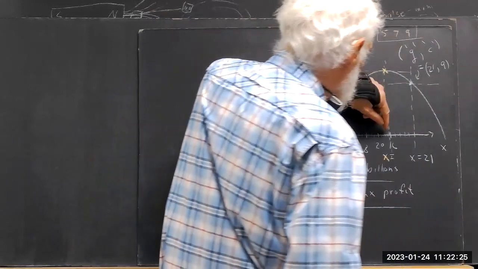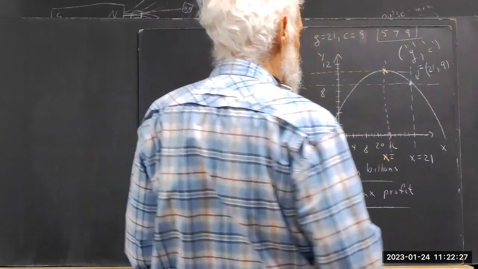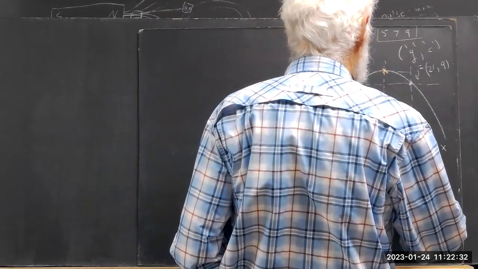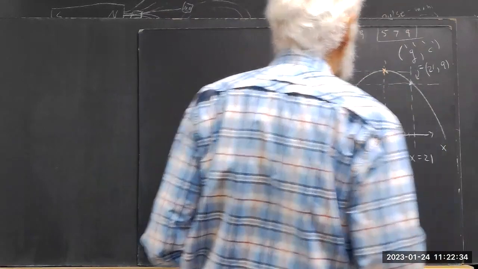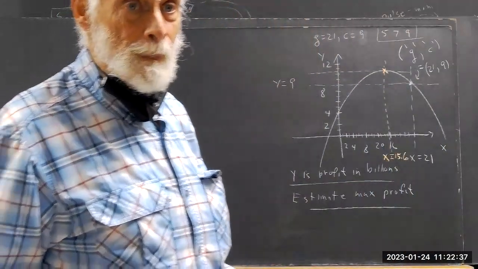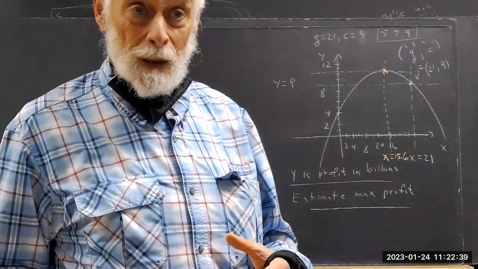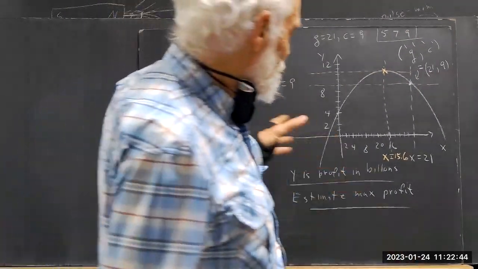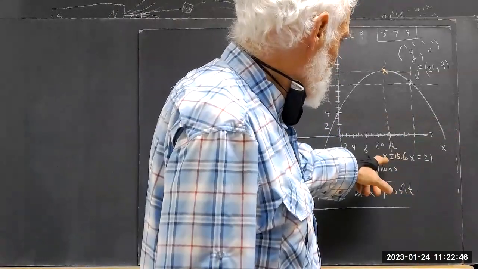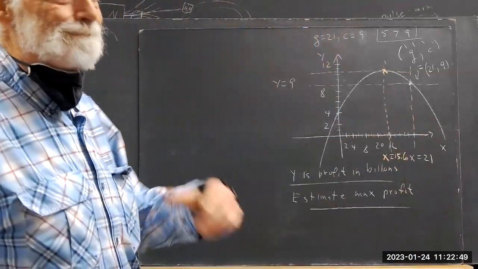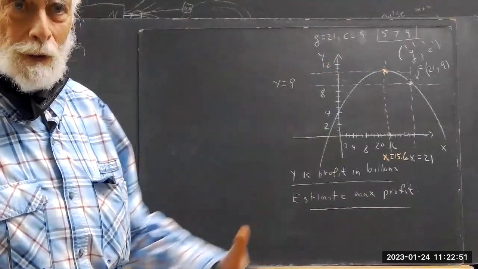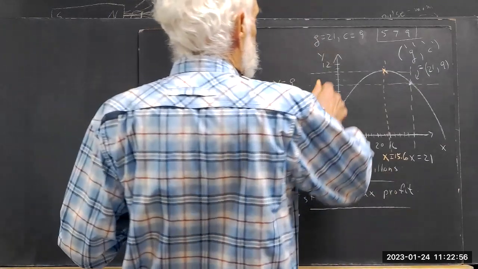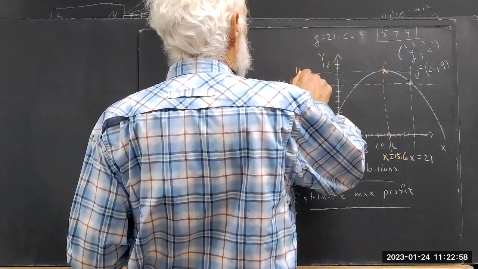It's between 15 and 16. So I'm going to say that's about 15.6. Debate between 0.6 and 0.7, but I really shouldn't debate too much about that because this is a hand-drawn graph. And my scale isn't great. So even estimating tenths is a little bit inappropriate, but I'll do it anyway. But if you have a more accurate graph, you want to estimate maybe tenths. Up here, it looks like my profit is about 11.5.